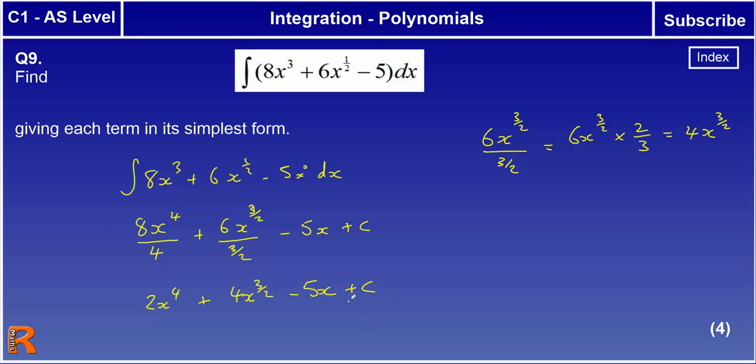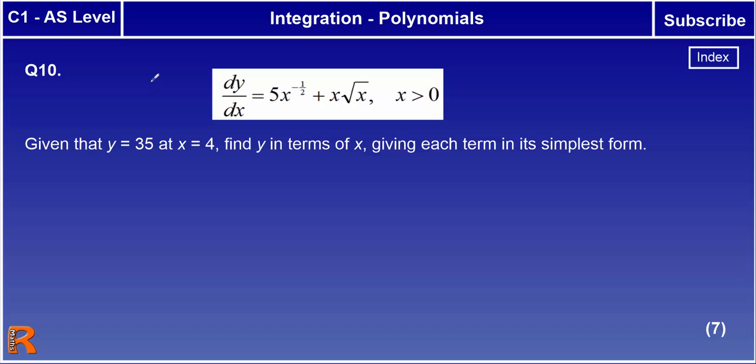Fairly straightforward marks. Okay, question 10. We're given the differential function straight up, dy by dx equals this. This we're fairly familiar with, or this is a minus sign. This though is a new one to these integration questions I've been going through, but it does come up a couple of times, so it's worth going through in detail. It's a 7-mark question. We've got to find the constant again, so we're given x and y, and we need to find y in its simplest terms.